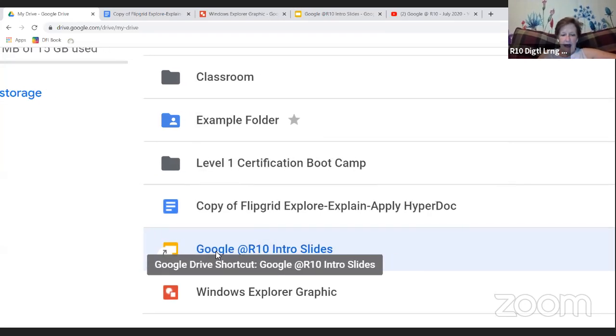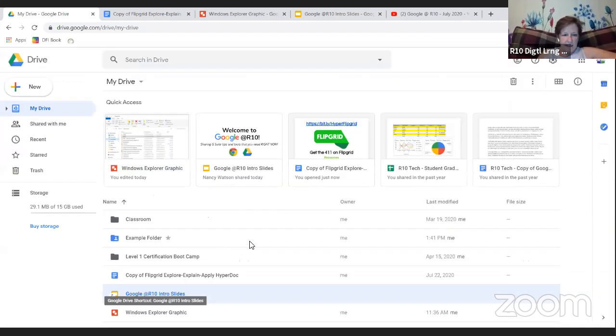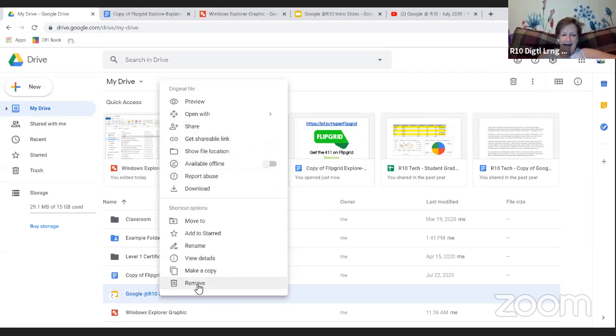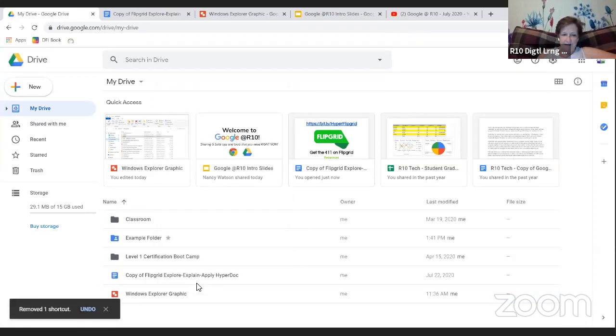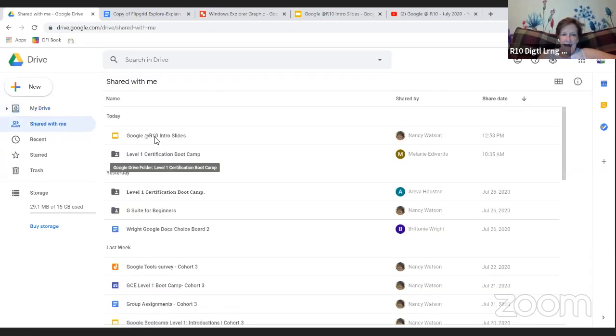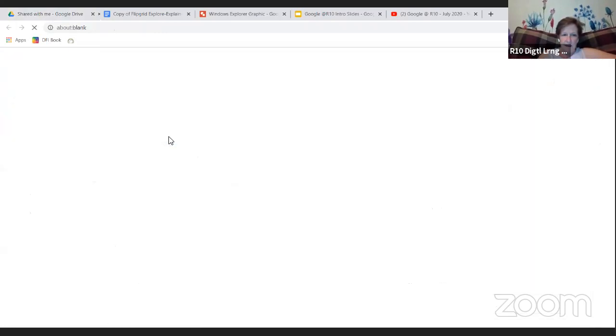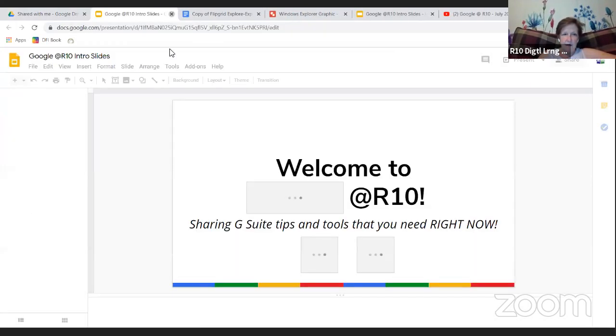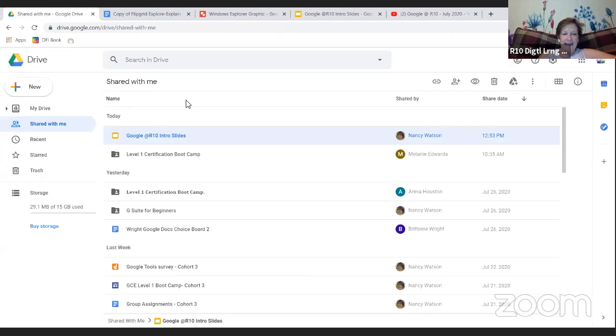So, I'm trying to make that small again. Let's say I'm going to remove my access to that document. If I wanted that access back, it looks like it is still here. I don't kind of believe it, but let's see. It is still there. Okay, it just removes that shortcut then. I think that might be different from what it used to be.